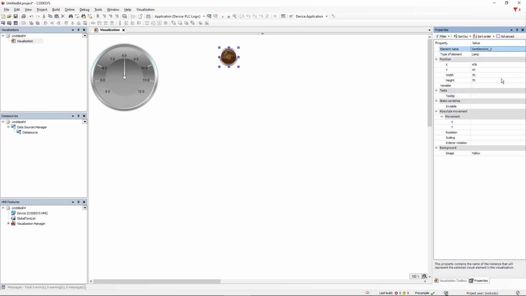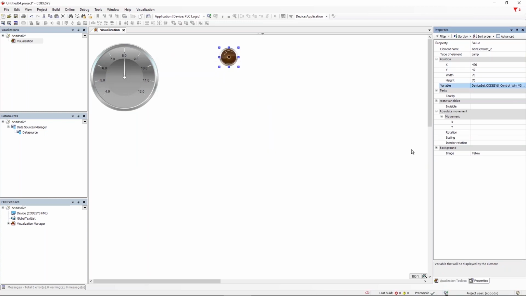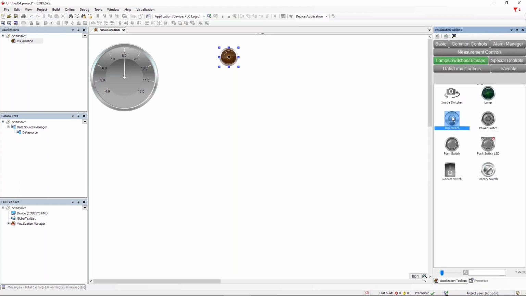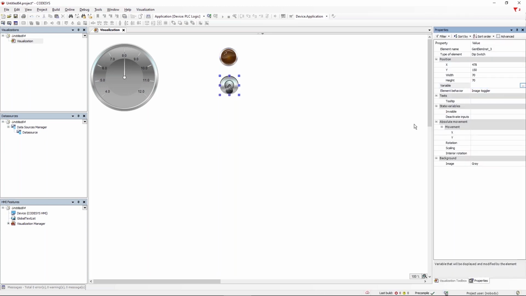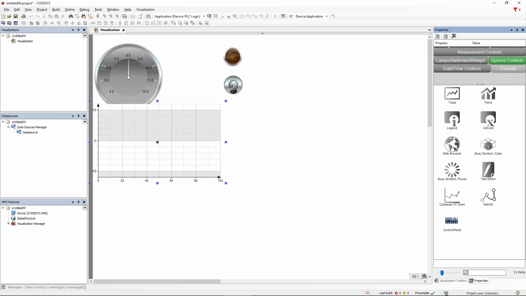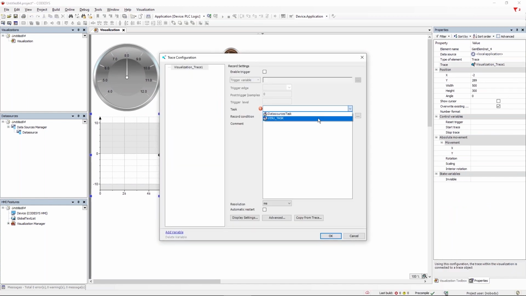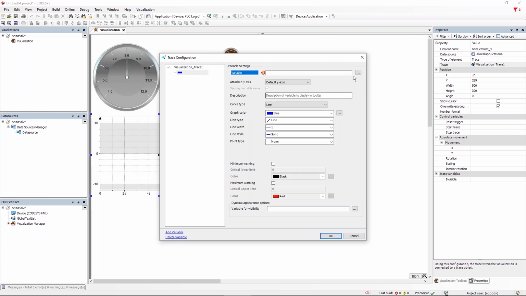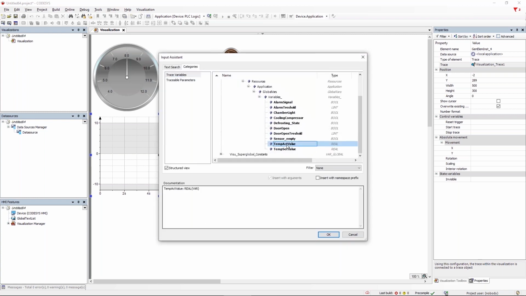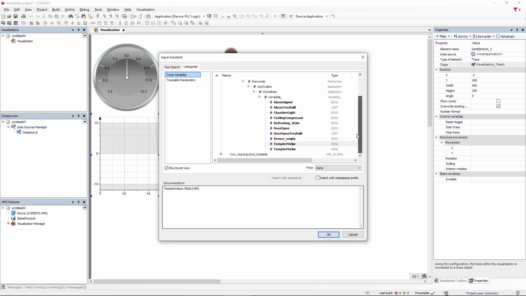For example, we take a lamp for the cooling compressor, and a switch for door open. Oops, wrong one. So, and perhaps I even add a small trace object so I can trace these variables in the visualization task. And again, here I take the actual temperature and as well the setting value.